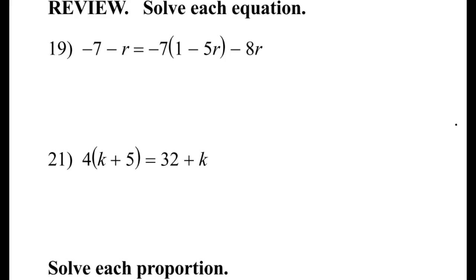Go ahead and do the first step of number 19. Go ahead and do that first step of the review. Now these are equations. Some people tried to solve the ones yesterday, but those were expressions, not equations. These are equations, so at the very end you should have r equals and k equals. So start off with the parentheses. Negative 7 times positive 1 is, okay? That multiplies.